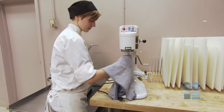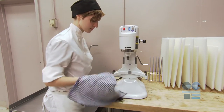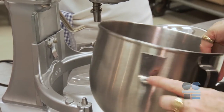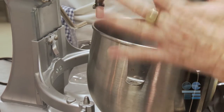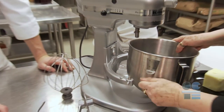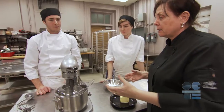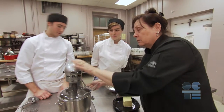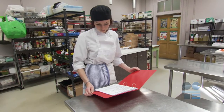To begin mixing it up, place the mixer on a flat surface that is free of clutter. Always ensure that the mixer is unplugged before adding any attachments. Place the mixing bowl on the stand and lock it into position. Different mixers have different locking mechanisms. Your instructor will show you the correct way to lock the bowl in place, or you can also review a manual yourself.